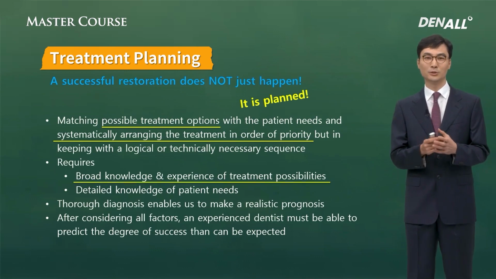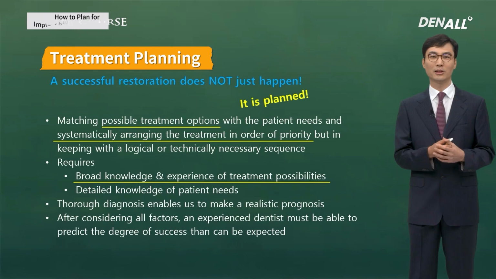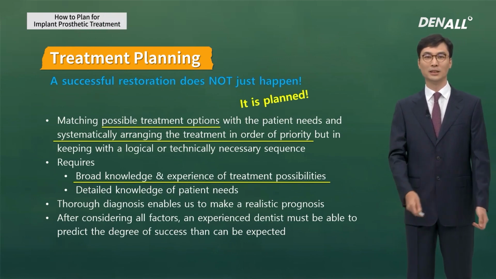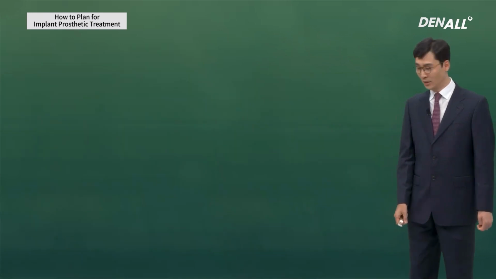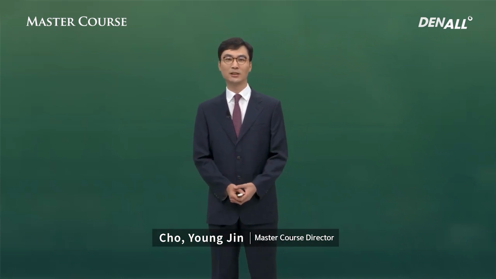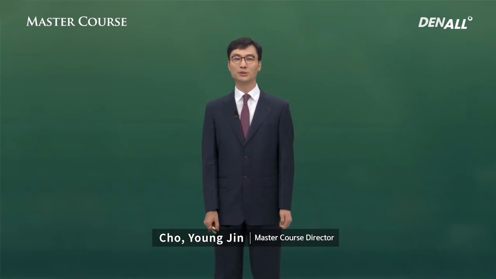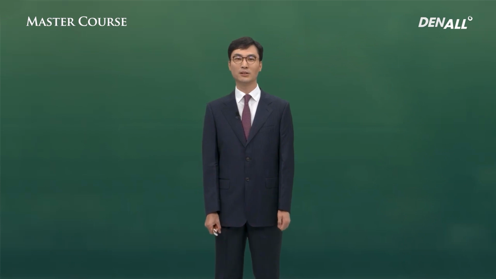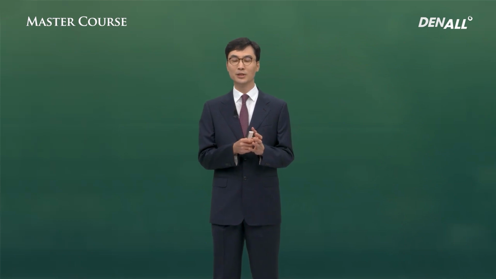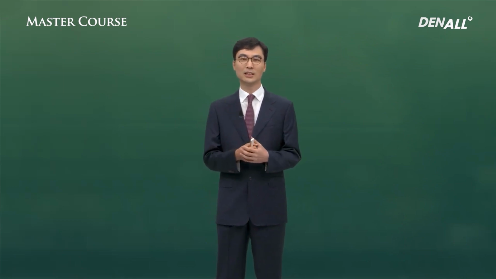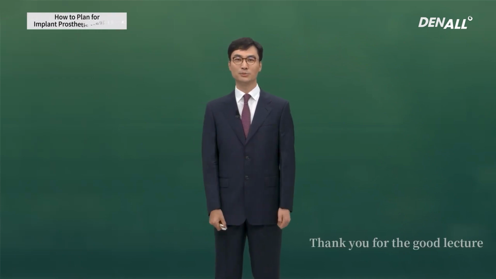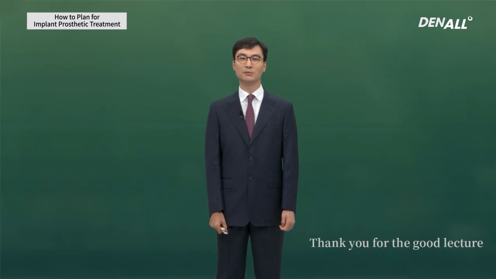There can be many different options and treatment plans. We need to acquire the relevant knowledge and experience to provide such treatment. Today I talked about treatment plan for implanted prosthesis. To make a good implanted prosthesis, there needs to be many factors involved. First and foremost, you need to prepare thoroughly and come up with a very precise treatment plan. Also, it requires knowledge and direct and indirect experience.